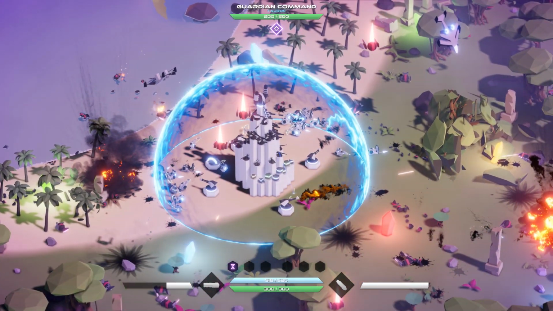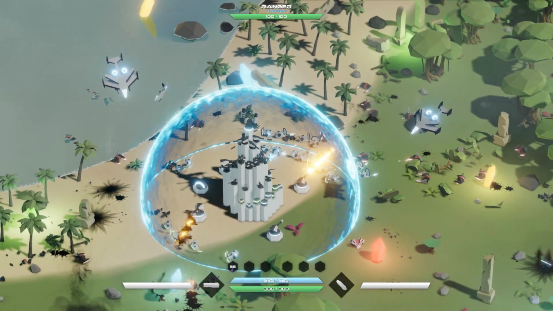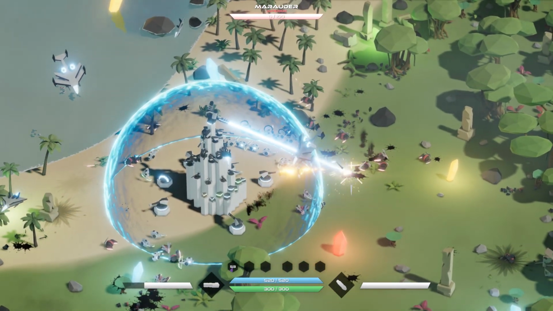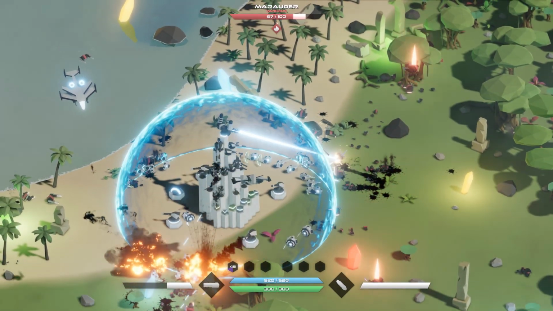There we go. Oh, reloading. But yeah, the basic minions, they're pretty meh. Giving them guns or upgrades, that'd be awesome. Like, I could upgrade them to shoot freezing arrows, but I can't give them a rifle.